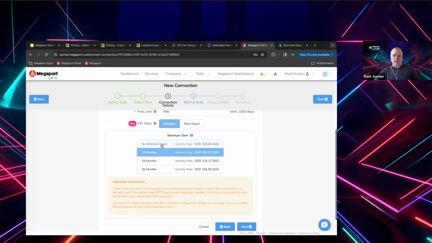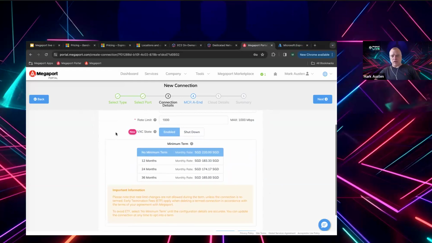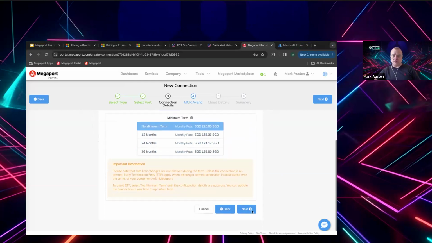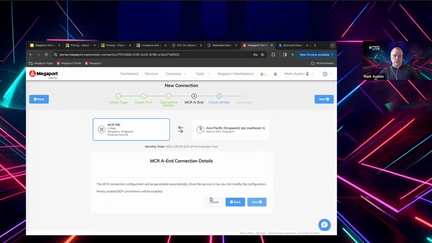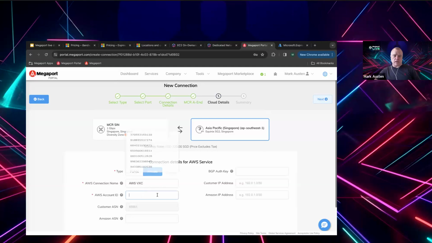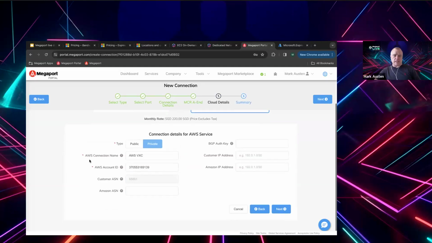So you can select, again, for the VXC, no term, or you can put it on a term, whatever works for you. And we'll just go ahead and enter the AWS account ID. So this would be your AWS account ID where your VPC lives. The Amazon ASN is the BGP ASN of either the direct connect gateway within AWS, or the virtual private gateway.